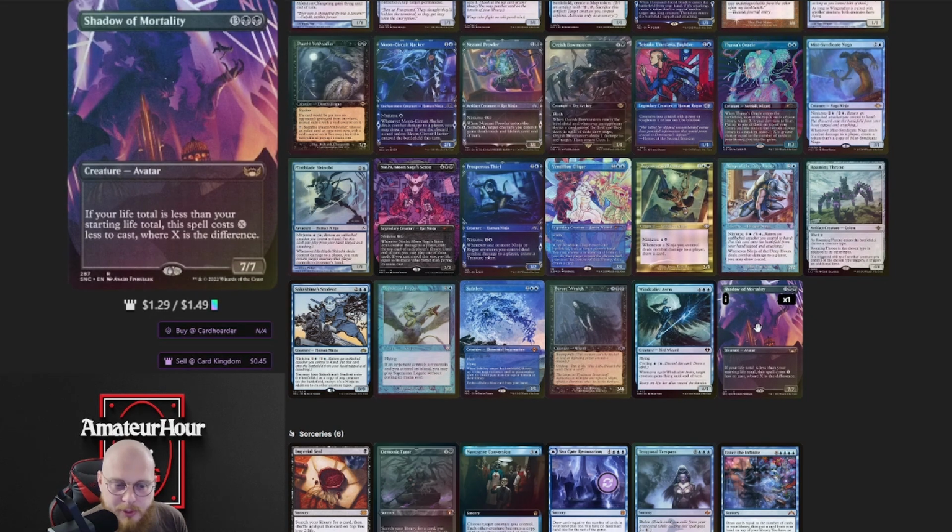And then Shadow Immortality, 13 generic, 2 black. If your life total is less than your starting life total, the spell costs X less to cast, where X is the difference. So, we start with 40 life. If we are at 27, this is going to cost 2 black to cast. Then we have a 7/7 for 2 black, which is pretty good. But the most important thing is, when we flip this off of Yuriko, this is dealing 15 damage to each opponent. That's truly why that's in there.